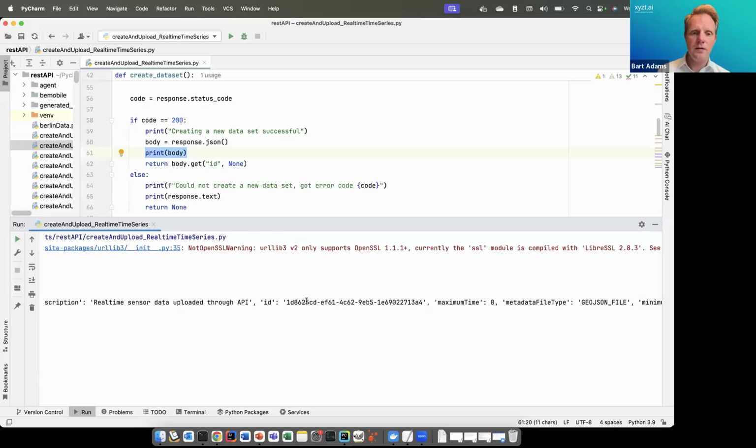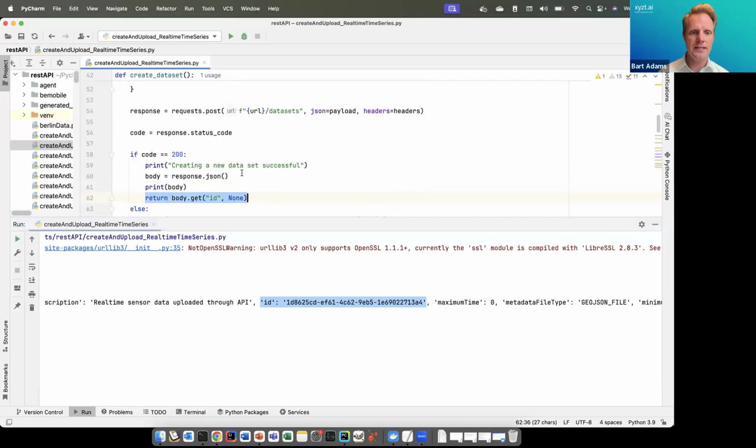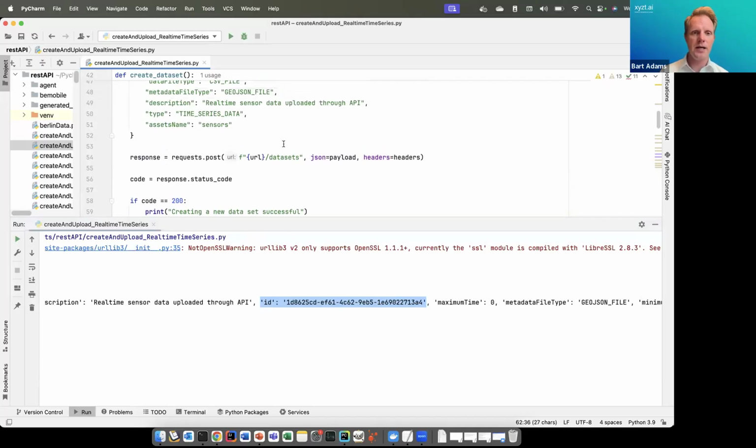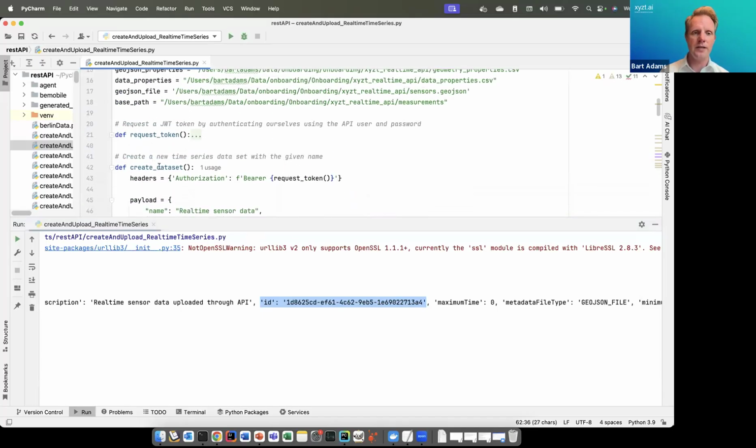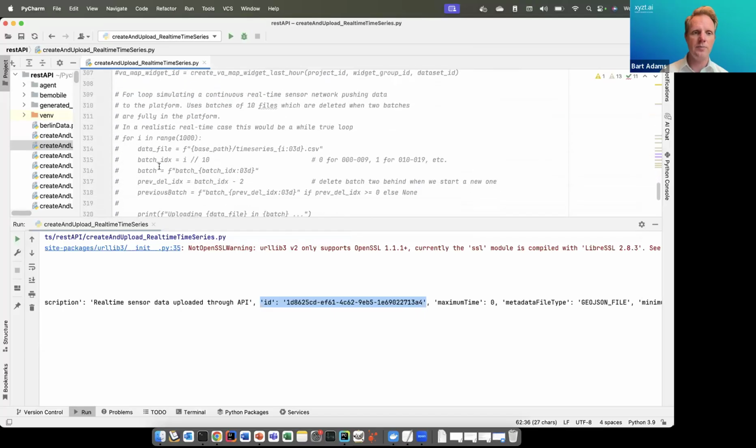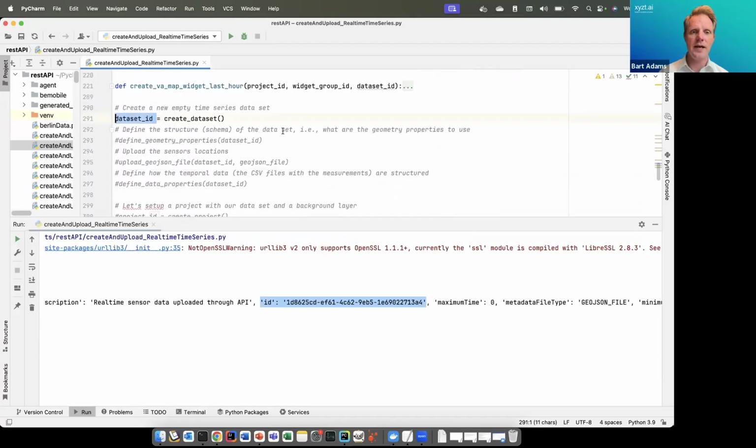The most important thing for your API use that it sends back is this one, the identifier. Because in the platform, we don't identify datasets by name, because multiple datasets can have the same name. We identify datasets by a unique identifier. And you also see that this function here returns the ID. So it basically gets the ID from the response body, and it returns it when you call create datasets. So if I go back down my scripts, you will see that I keep track of that ID because I'm going to need it later on when I define what's going to be in the data.